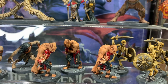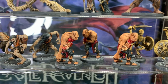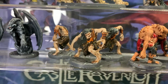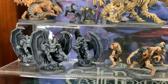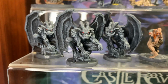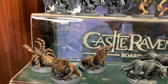And again, I was kind of worried and waiting in anticipation to see the final result, but what he managed to pull off with these figures is just fantastic. Look at the zombies, the original Castle Ravenloft zombies. They look absolutely fantastic. Gargoyles lurking there in the back with their red eyes staring at you. Nasty little things, difficult to fight. Quite challenging enemies.